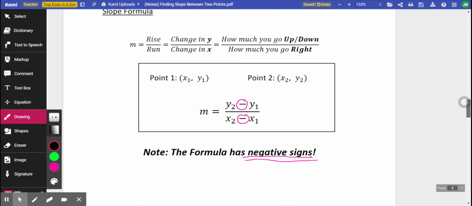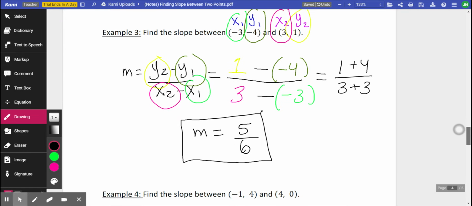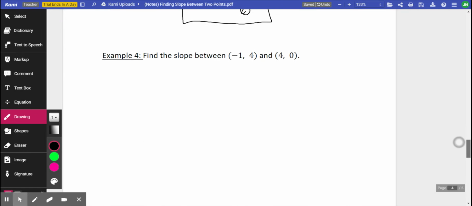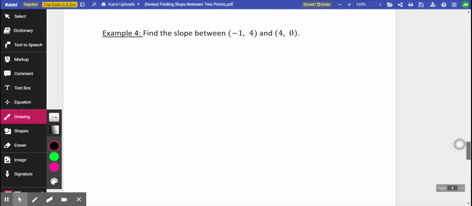Now, you're probably thinking, well, why am I even going to use a formula when I can just graph it? It's not going to be a big deal. Well, every now and then you get a number that is really, really big, and it is not as easy to graph. So I'll show you that one after this example. Let's just do another one real quick for comfort.